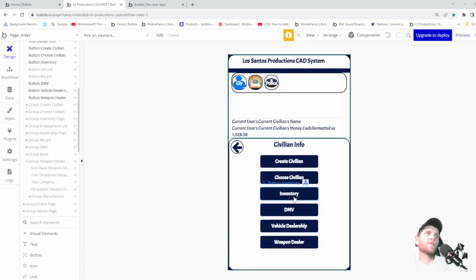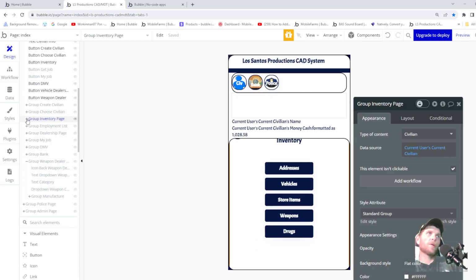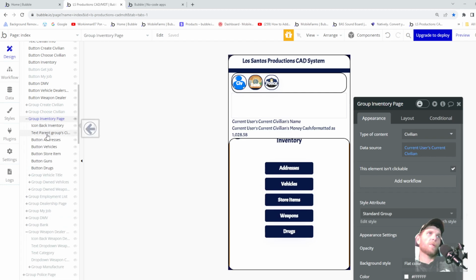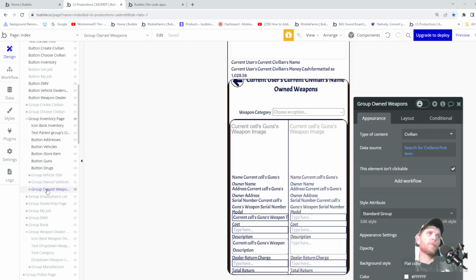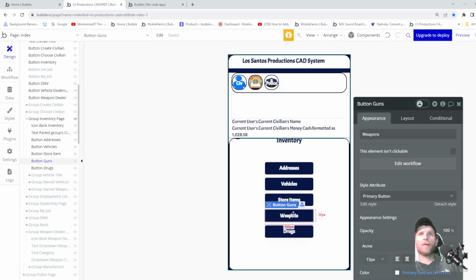Or no, inventory should be opening the inventory page. Weapons should open owned weapons, that's why.